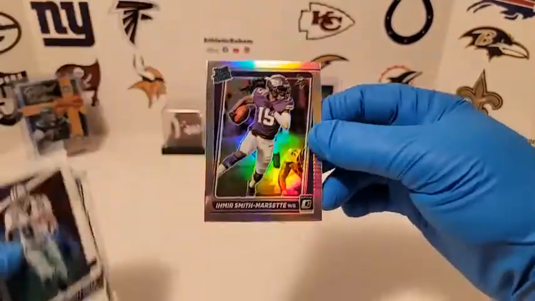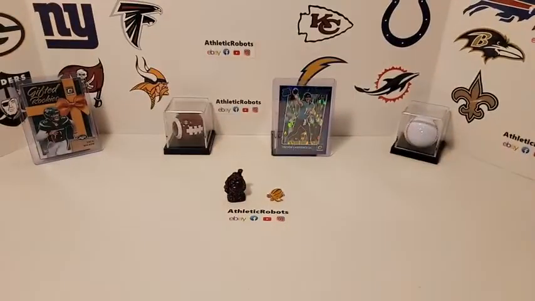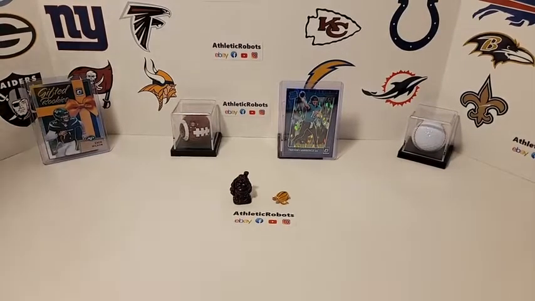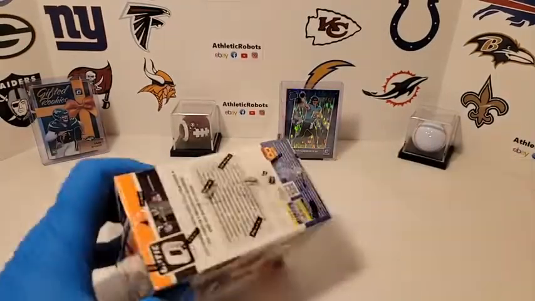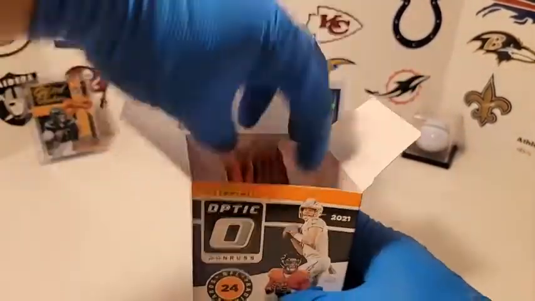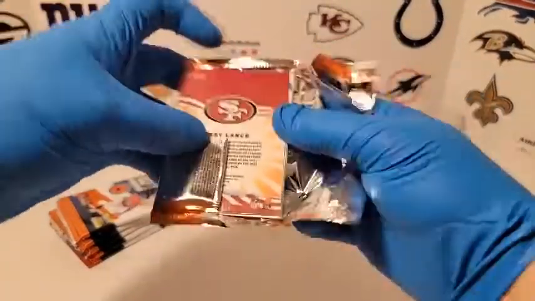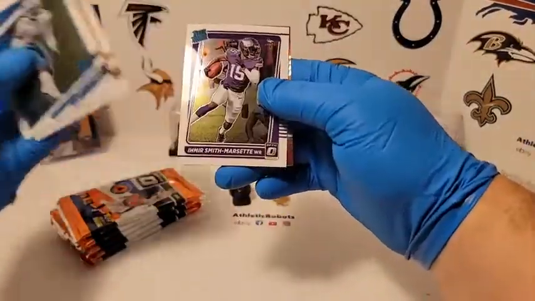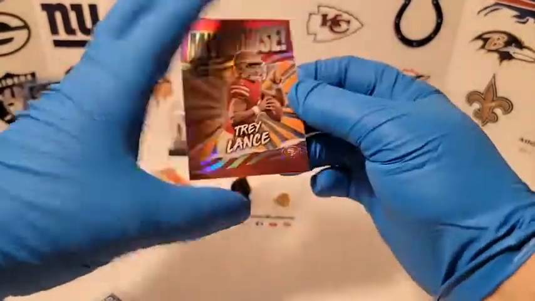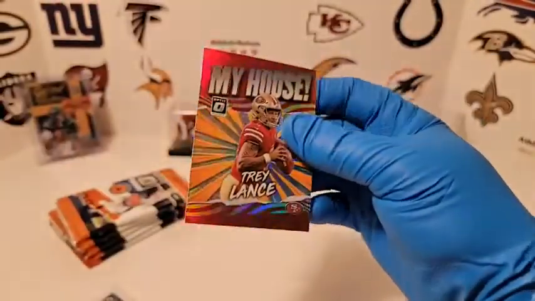Jerish Palmer and Amir Smith Marset holo. There you go, Vikes. That's sweet. Let's leave that one. Rip and half line. Yeah, right. Yeah, Joe, right? Crazy. Amir Smith Marset base and a Trey Lance My House. The base My House. It looked like a holo for a second. Yeah, it is holo. Sweet. So Trey Lance My House holo.